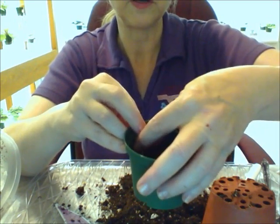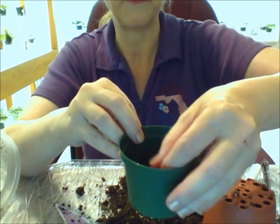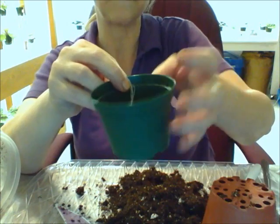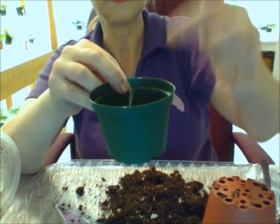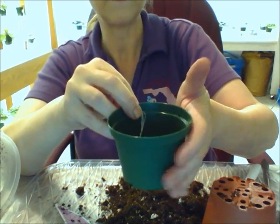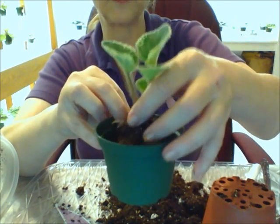Now at this point you can take your string and lay it across the bottom here, but I keep my string up top, and I'll tell you why. If the soil gets too wet, you can take your string at the bottom and pull it down a little bit, and it doesn't draw up quite as much water. Although the soil that I have here, this Pro-Mix soil, is very light soil, and we don't generally have to worry about it.